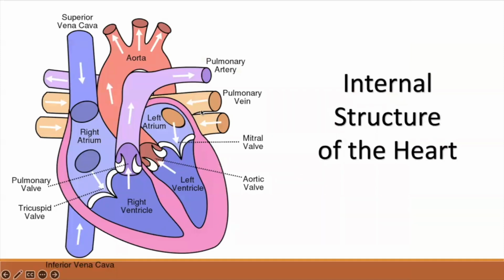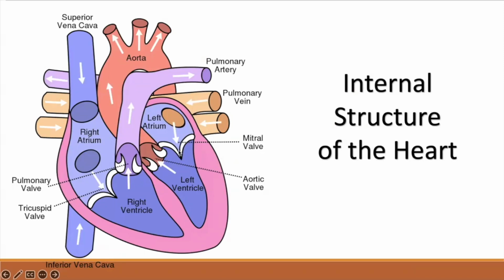Whenever you're describing how the heart pumps blood, it is very important to start on the left side with the pulmonary veins coming from the lungs. So if you're asked to describe it, start with the pulmonary veins coming from the lungs. Say how the blood is coming from the lungs through the pulmonary veins into the left atrium and continue the rest. Also notice how the heart contains things called valves.